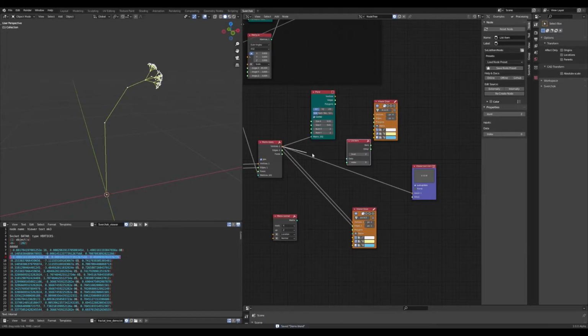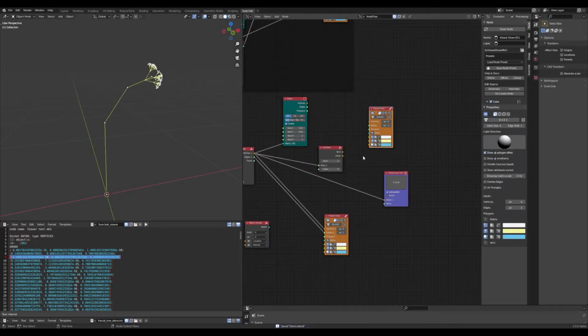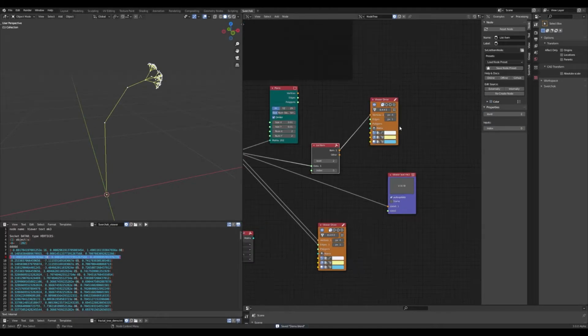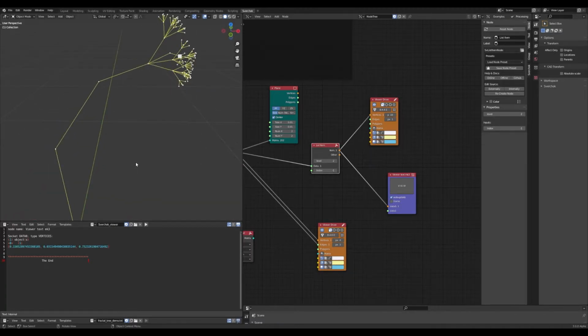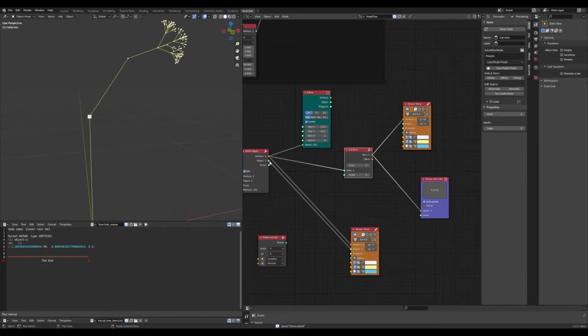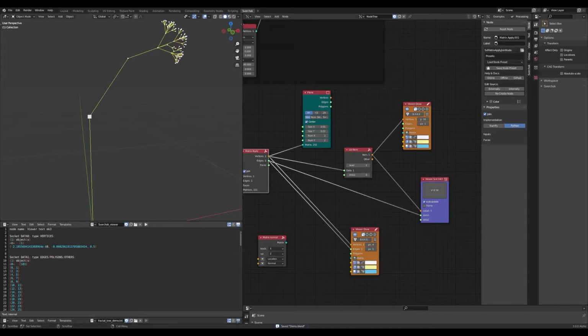So what's going on here? I don't know. So what's going on? This is now letting us select by index these vertices. Interesting. This is all new to me.